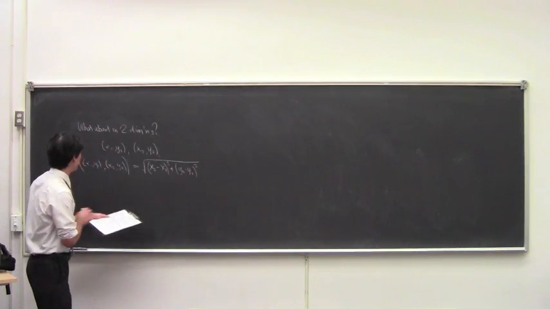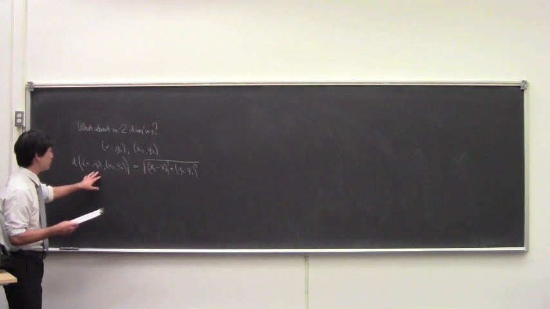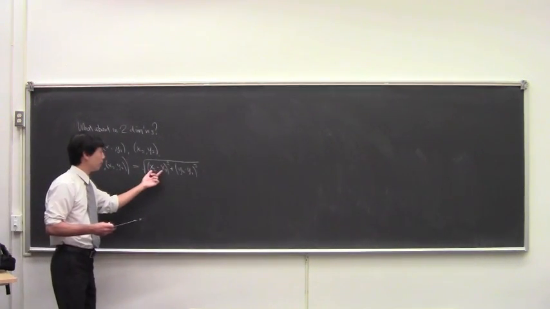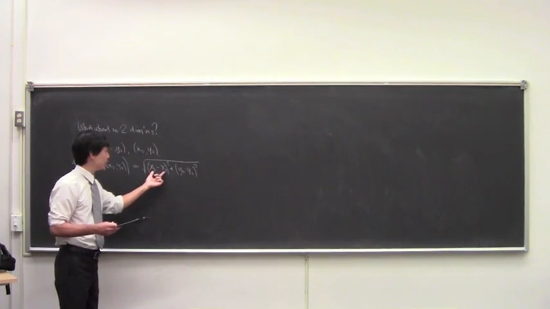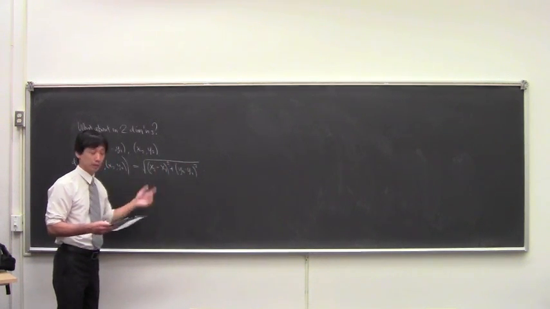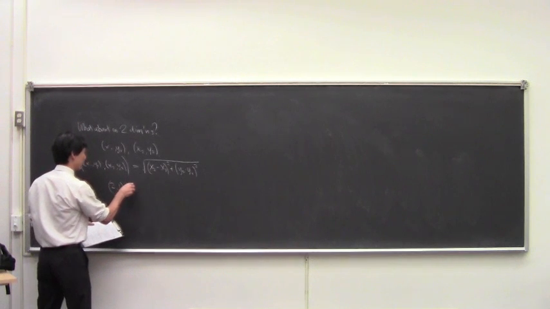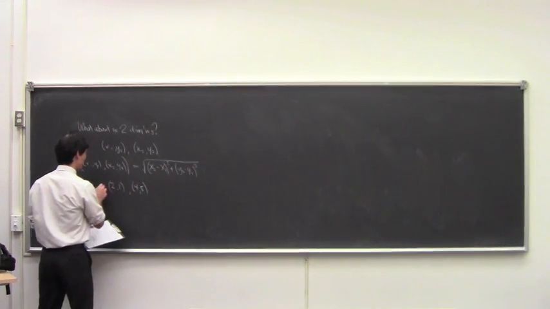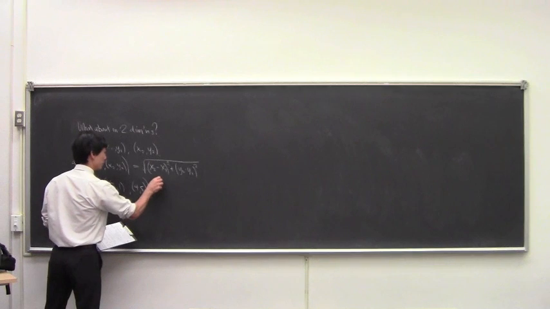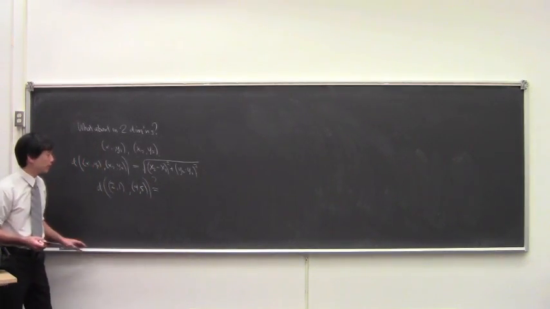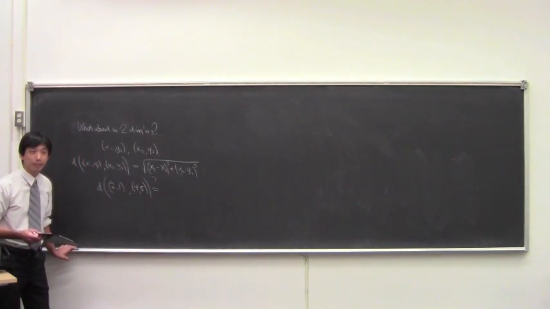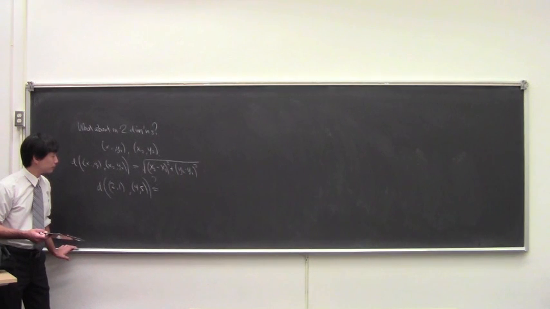Okay. So yeah, the distance formula, right? The distance between 2 points. You take the difference of the x's squared plus the difference of the y's squared, and you take the square root. So if, for example, I said, what's the distance between these 2 points? Take 10 seconds and work it out, or just think about it.